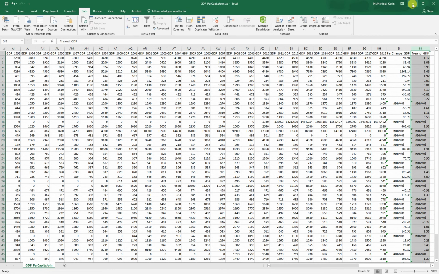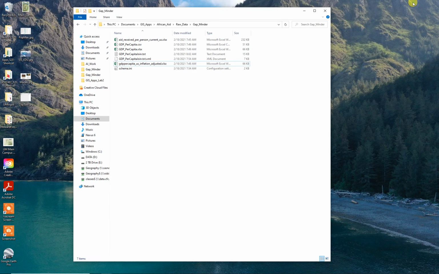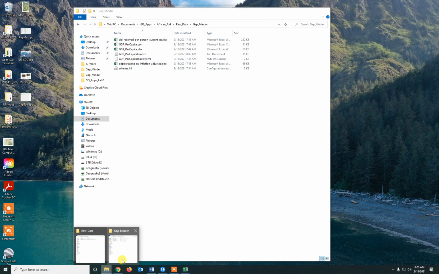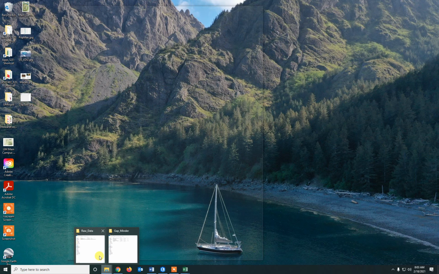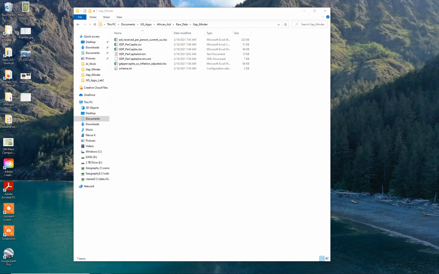Okay, so real quick, let me just do some background stuff where I copy the data that we're going to use over. I've already finished a couple of these spreadsheets and I have them ready to go. So there's that join, and that's my aid, and there is my GDP, Control C, and I'll just put those over here.